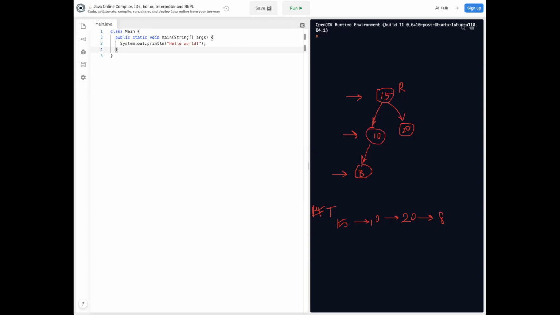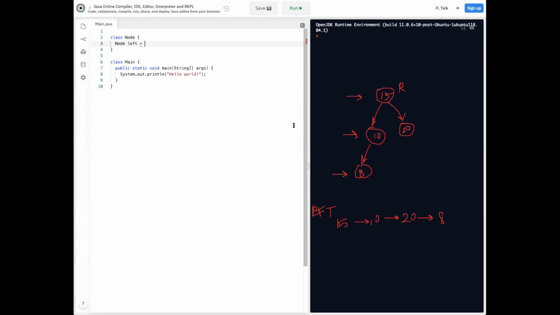The question is, how do you devise code that does this? So let's do this in a couple of sections here. First of all, define my node structure. This node structure is going to be very simple. So let's just start out with a node class. That's just for the sake of making this really simple.